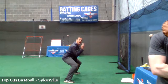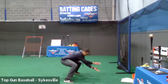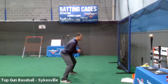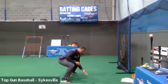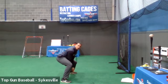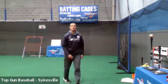You don't want to catch it back here, okay? If you see my eyes when I'm fielding, it's much harder to try to see the ball come through back towards our legs by our feet rather than getting out front and being able to keep our eyes down on the baseball, okay? So we're going to start here, and then we're going to rotate down, and as we're rotating down, we're reaching out front, okay? We don't want to be back here on our heels. We don't want to field the ball by our feet. We want to beat it out front, get a nice triangle position when we're fielding.